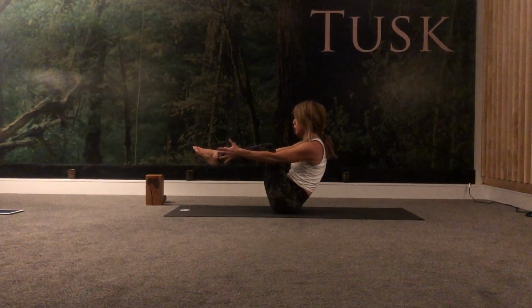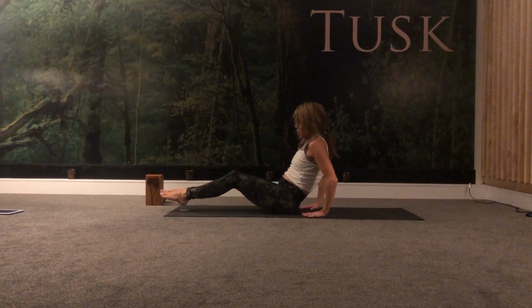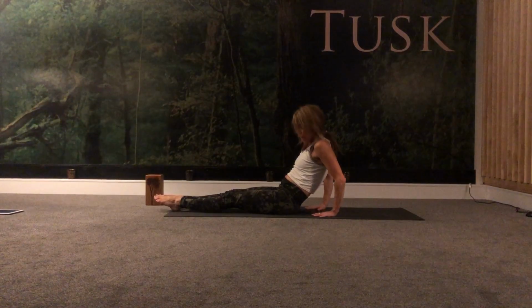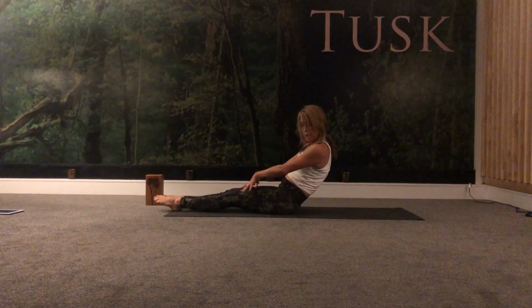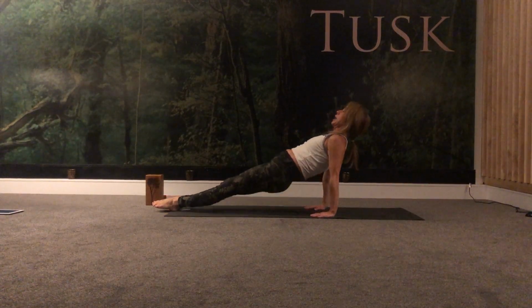Exhale, coming back up, coming into a reverse tabletop or into the full posture, Purvottanasana, hands behind, squeezing down, really engaging through all the muscles on the front side of the body. Inhale up.